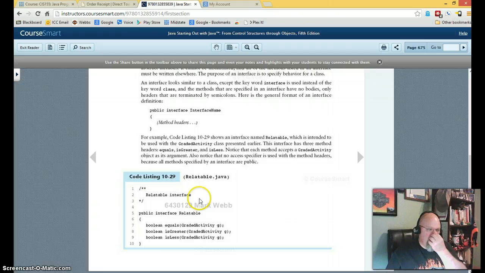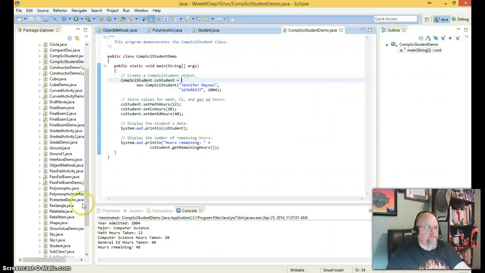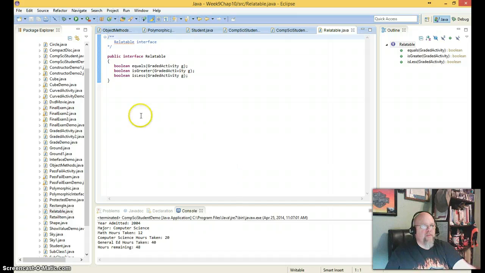Well, here, let's take a look at Relatable. So here is Relatable, and it says public interface Relatable: boolean equals(GradedActivity g), boolean isGreater(GradedActivity g), and boolean isLess(GradedActivity g).